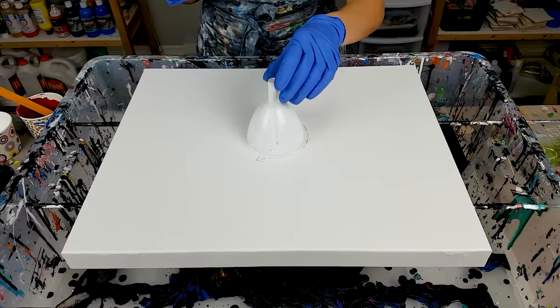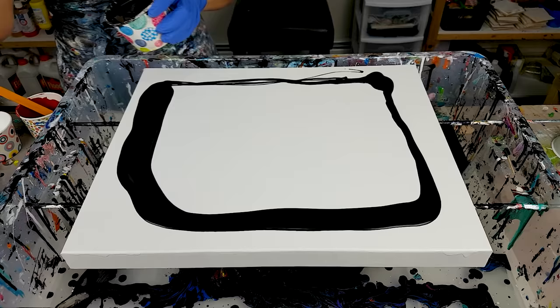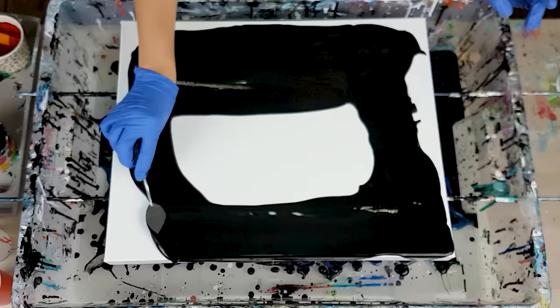Today, I'm working on a 16 by 20 canvas. And first, I'm going to apply the negative space. Like I said, I'm working with black negative space. Sometimes I forget, but I think it's very important, when you apply the negative space, to cover the sides from the very beginning, because after that it can be much harder to do. So if you like to work with negative space, I highly recommend you take care of the sides from the very beginning.